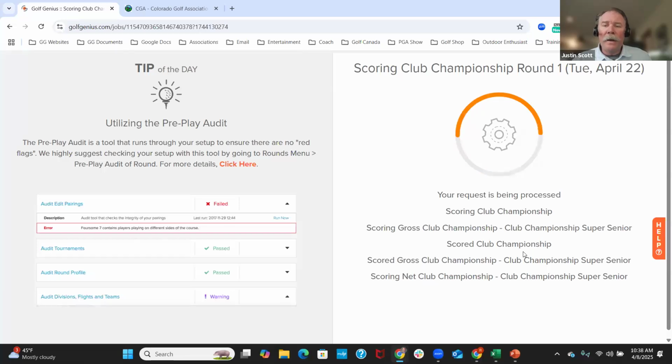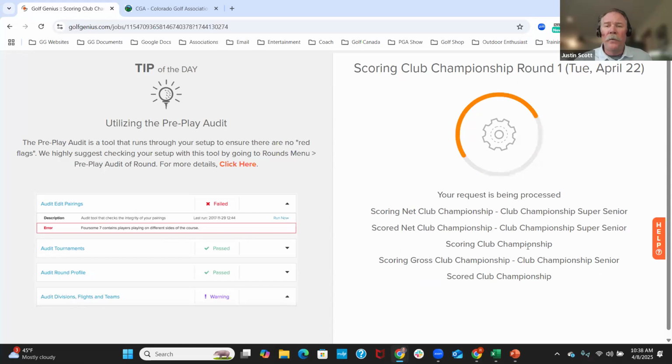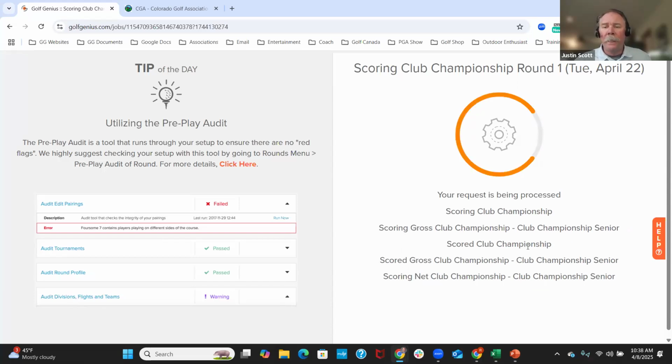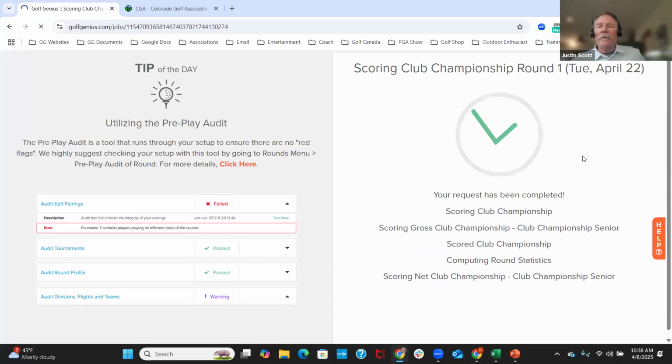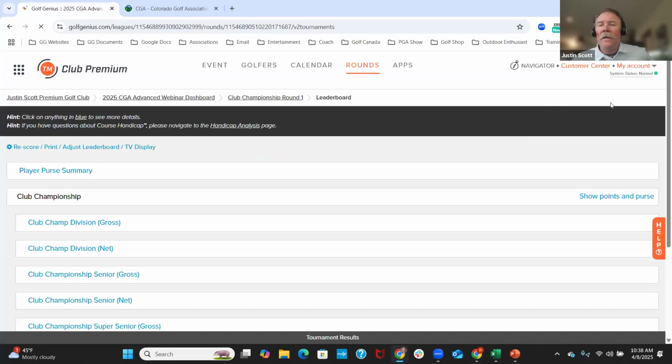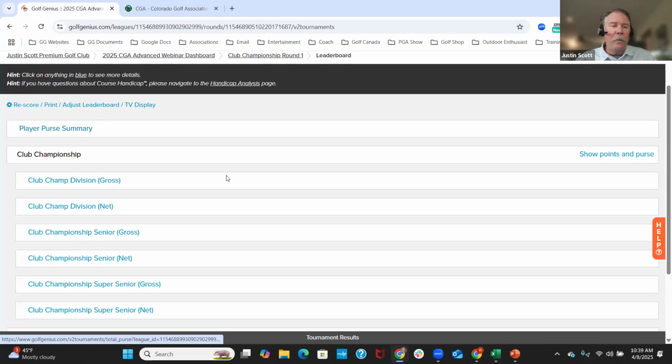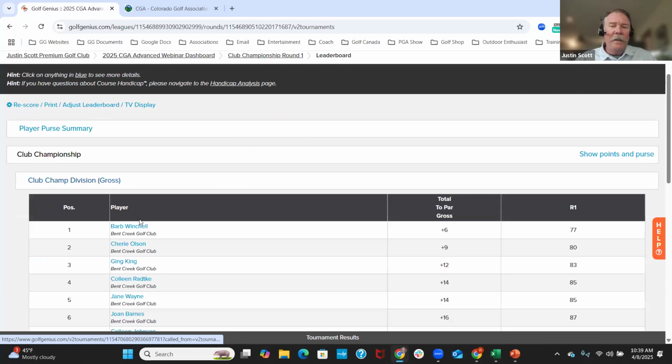This is scoring all 3 rounds to begin with. So the first round, it does take a little bit of time to run through all 3 rounds to make them all linked up. The second time when we go to round 2, it won't take that long, but certainly probably a lot easier than you looking at all of these scorecards manually and trying to post them on a leaderboard and trying to figure out where golfers are in that scenario.